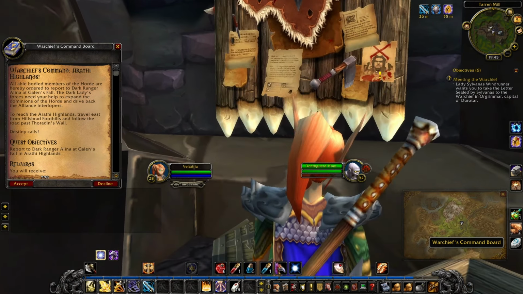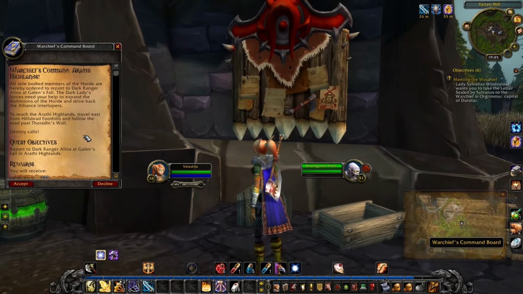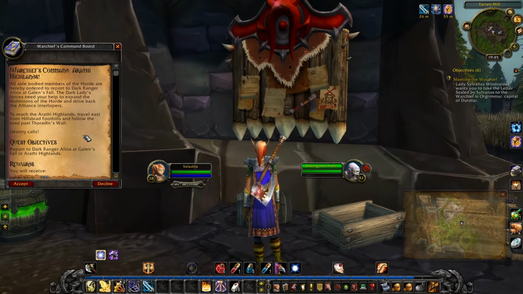War Chief's Command, Arathi Highlands. All able-bodied members of the Horde are hereby ordered to report to Dark Ranger Alina at Galen's Fall. The Dark Lady's forces need your help to expand the dominion of the Horde and drive back the Alliance interlopers. To reach the Arathi Highlands, travel east from Hillsbrad Hills and follow the road past Thoradin's Wall.